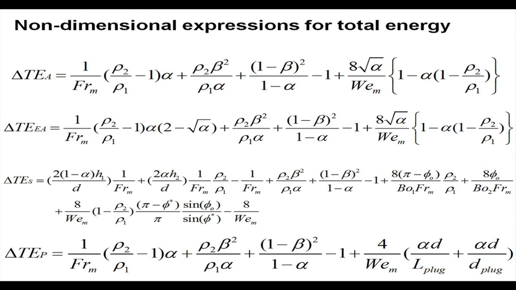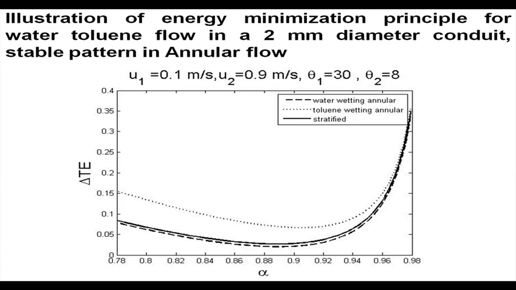What were the postulations that we used to decide the stable flow pattern? Firstly, the energy expressions were derived. The pattern which had the lowest energy, for example in this particular case the water-wetting annular flow pattern, was considered the stable flow pattern, provided it had energy substantially less than the other flow patterns. If the energy difference between two patterns was less than 7.5%, we assumed that either of the flow patterns can exist. So, naturally it must be a transition.